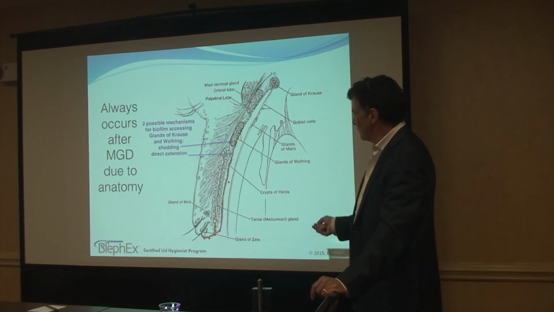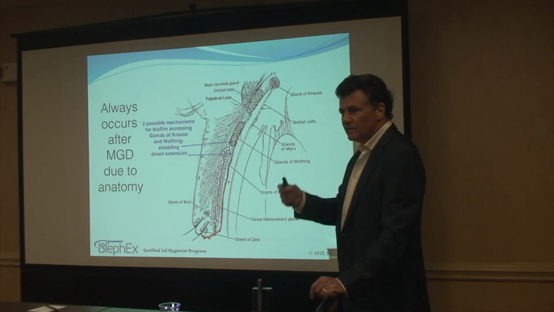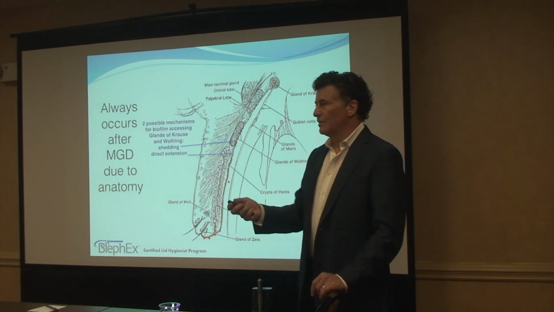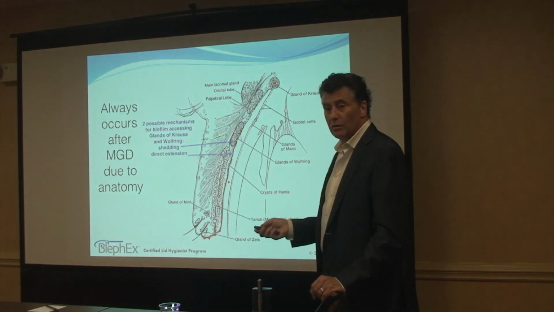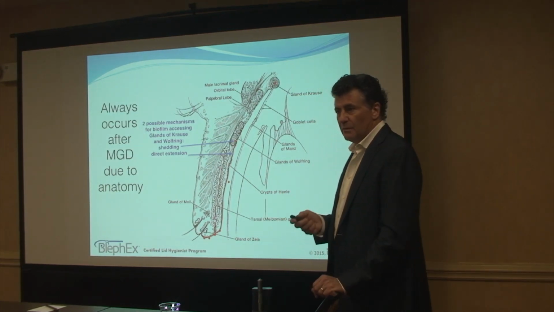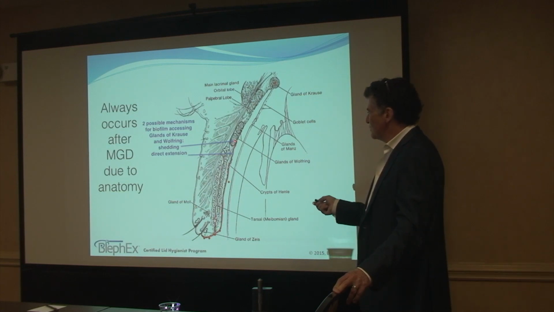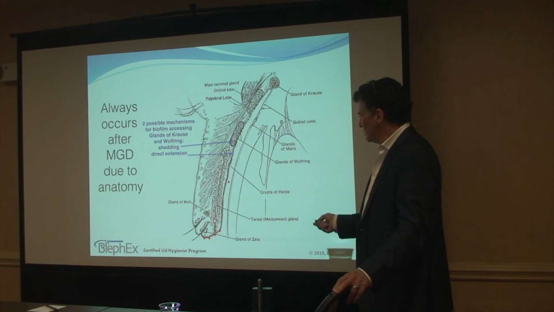With that many little pieces going into the tear film, one gets a toehold in the little gland, and once it gets a toehold, it's there. You're not getting it out. It sticks to everything inside and fills these up pretty quickly because they're small. The other mechanism, maybe by direct extension, is that the biofilm doesn't stop here on the back of the lid margin. A very thin attenuated layer works its way up and finally reaches it directly, like a little bridge.